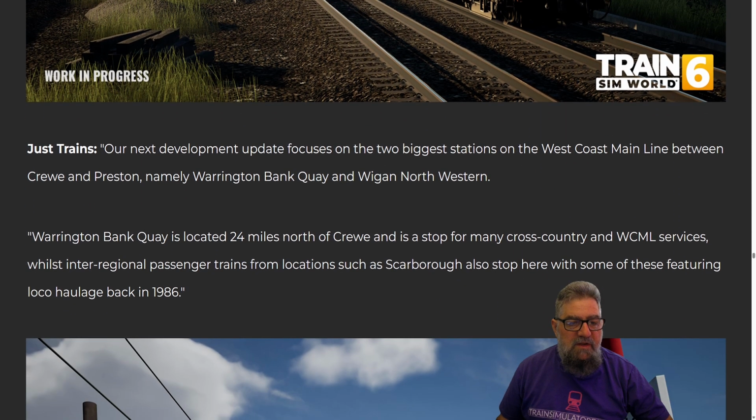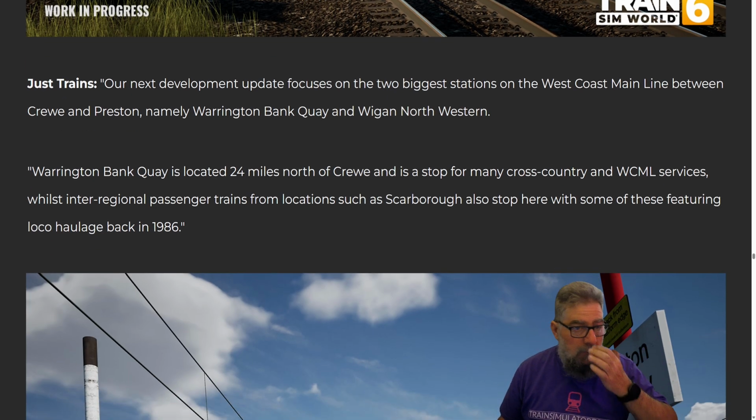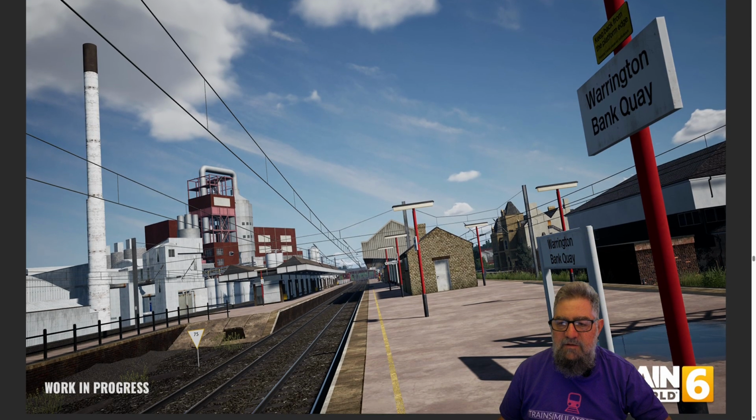Just Trains says our next development update focuses on the 2 biggest stations on the West Coast main line between Crewe and Preston, naming Warrington Bank Quay and Wigan North Western. Wigan? That's where Harry comes from, I think. Warrington Bank Quay is located 24 miles north of Crewe and is a stop for many cross-country and West Coast mainline services, whilst interregional passenger trains from locations such as Scarborough also stop here, with some of these featuring loco haulage back in 1986. So we see Warrington Bank Quay Station with an industrial complex next door.